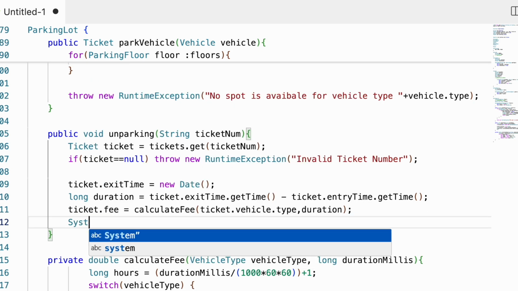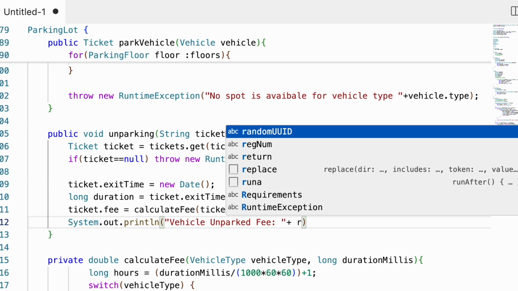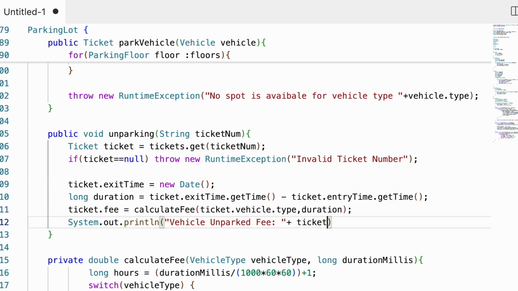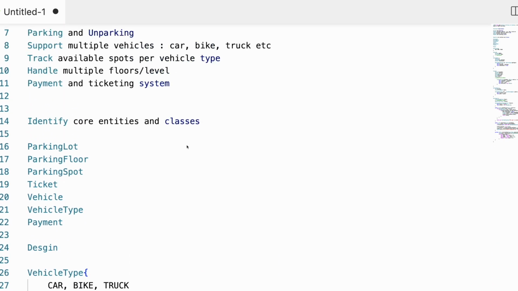Now you can use this output for now: vehicle unparked, fee is, and you can add a colon, ticket dot fee.